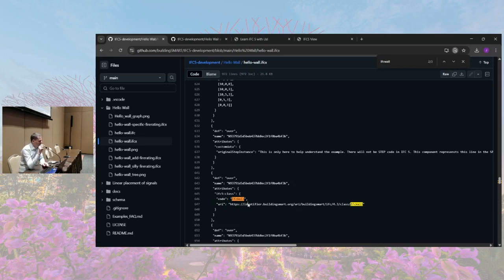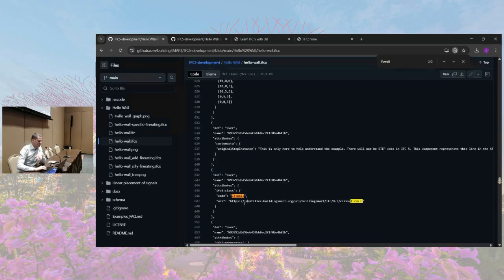So again, this is the principle: there's an object, and then I just start adding information to it. I put it in a tree in a position somewhere. I add geometry to it. I add a class to it. I add a property to it. As you see, the property is somewhere else. And in this case, I even add this reference to the original IFC4 STEP example.